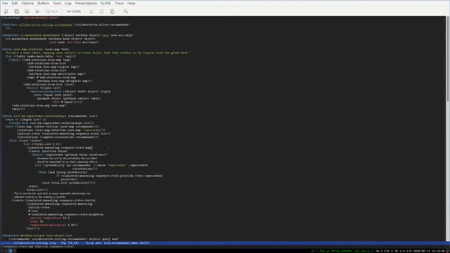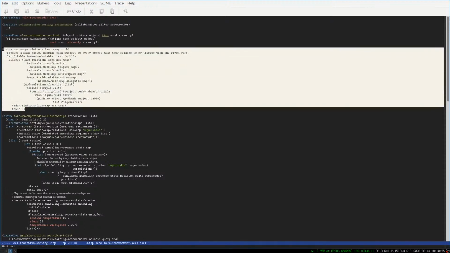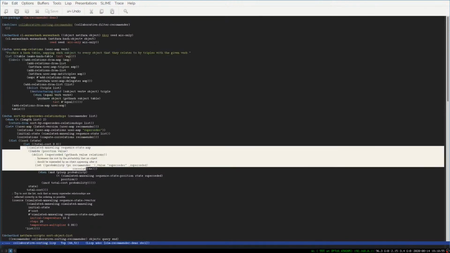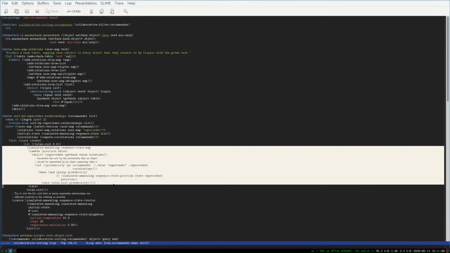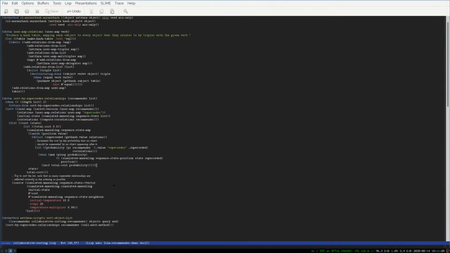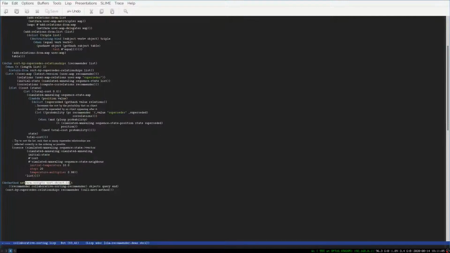We want our ordering to have the least probability that we've put an old article at the top and a new article down the bottom. So we just produce a list of relations, and we tell the simulated annealing process to try and minimize the number of relations the wrong way around. And then at the bottom we sort the object list based on these relationships.